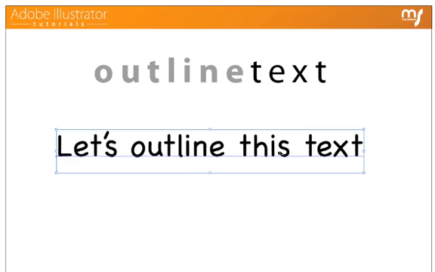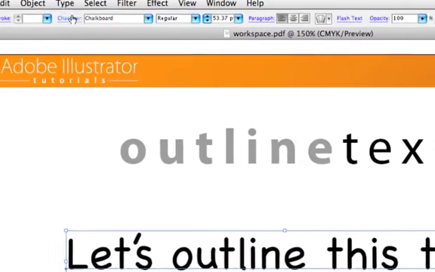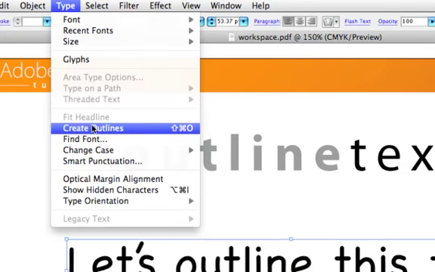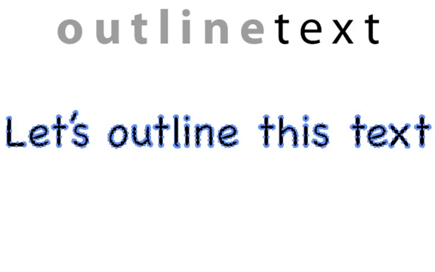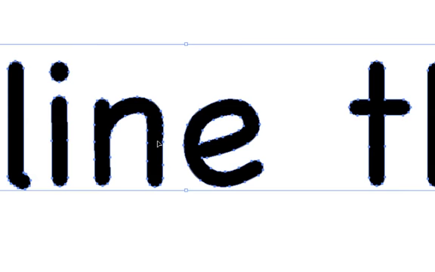I'm going to go ahead and select my text. I have the phrase selected. I'm going to go up to Type, Create Outlines. Now, did you see what happened there? As soon as I clicked that, it's no longer text. I can't grab my text tool anymore and come in and edit this. Let me zoom in a little bit. It now has a series of anchor points and paths. It is now artwork. I could grab my direct selection tool and select individual paths and begin to manipulate this font.